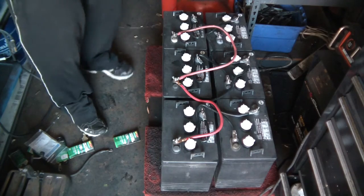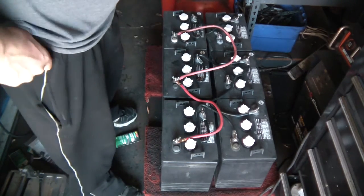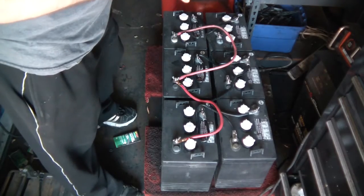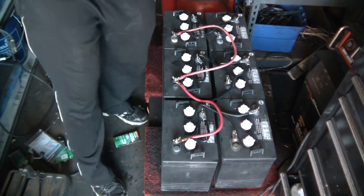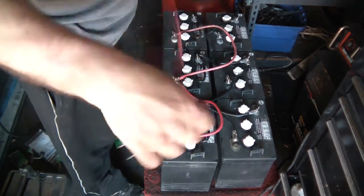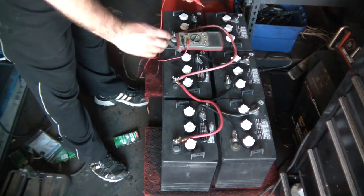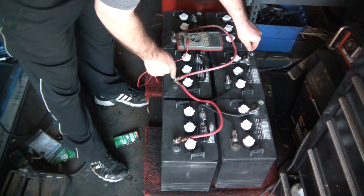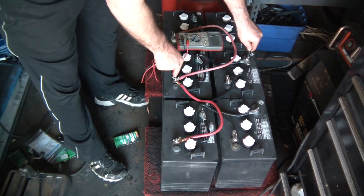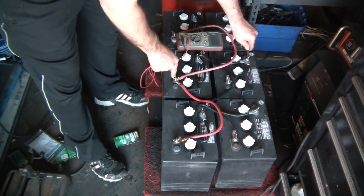What's going to happen is the stronger batteries will charge the weaker batteries once connected in parallel, so they'll even out. Right now there's probably a slow drain going on. I'll do another voltage check — I should have one big massive battery now. They haven't started smoking so I guess I wired them up correctly. I'm getting 12.20 volts, so it is evening itself out a little bit.